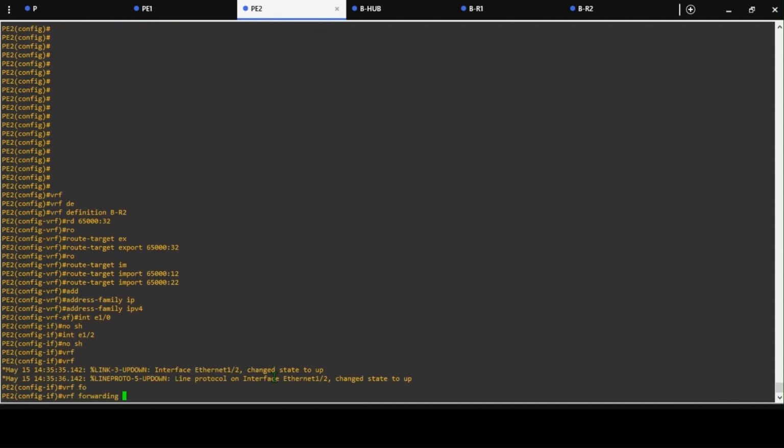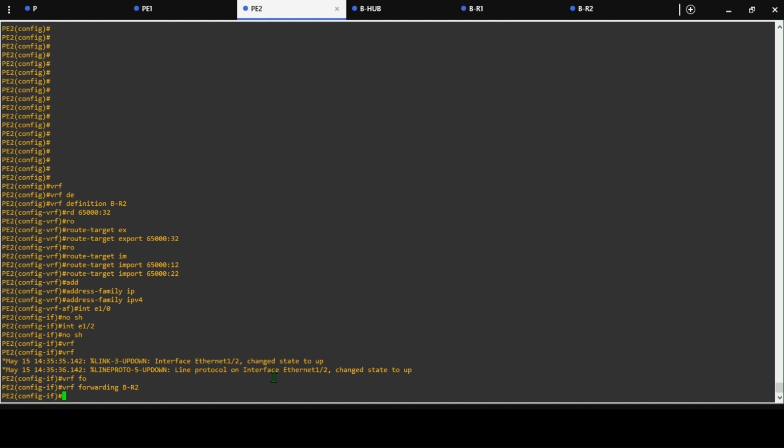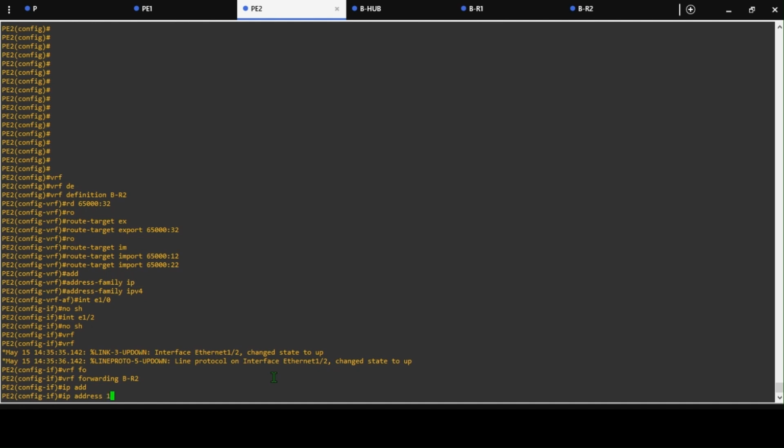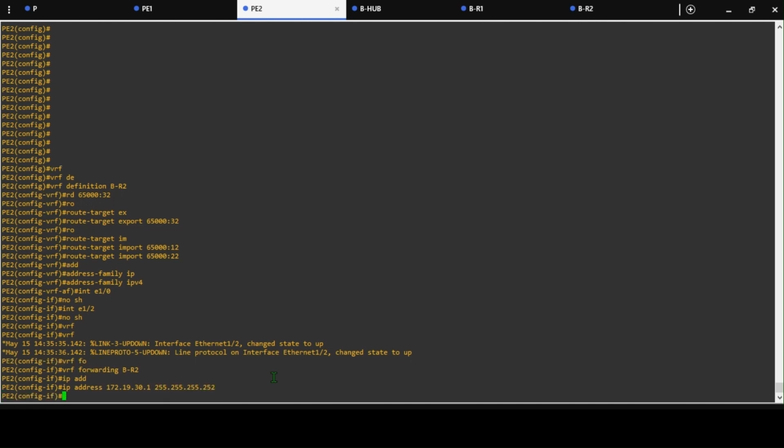VRF forwarding B dash arrow 2, IP address 172.19.30.1, 255.255.255.252. So that's that for this.